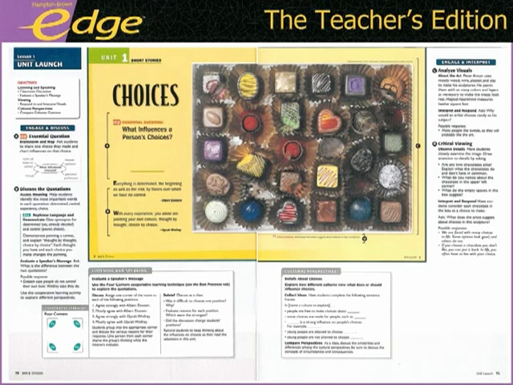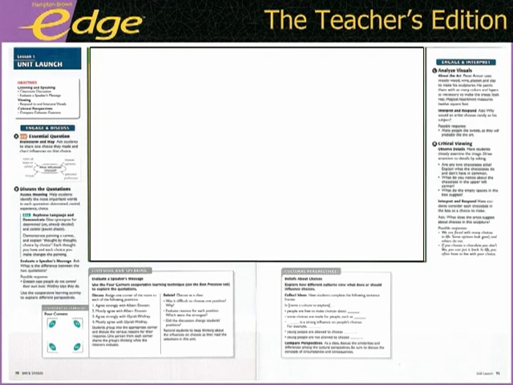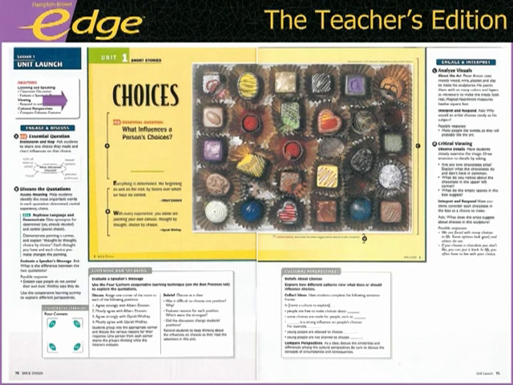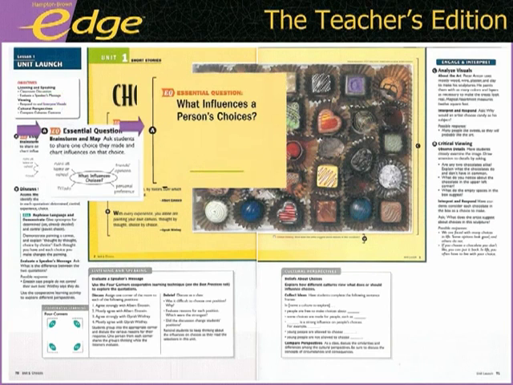As you can see, we are now looking at a unit launch. Notice first the teacher wrap that surrounds a copy of the Student Edition pages. This is where you will find your step-by-step lessons that provide systematic, explicit instruction. Next, notice the objectives box in the upper left corner. You will find these clear objectives at the beginning of each lesson.